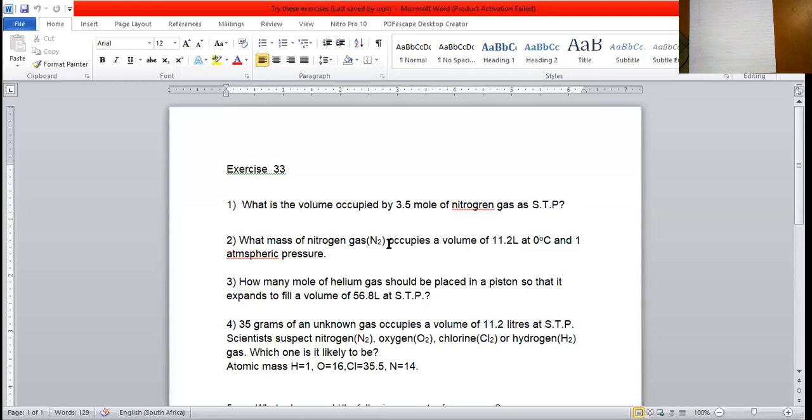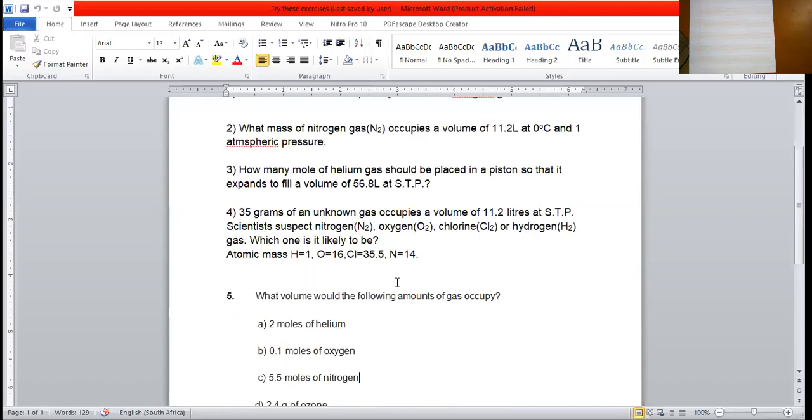What mass of nitrogen occupies that? Please check here. Liters is the same as a cubic decimeter, so no conversion needed. 1 liter is still the same as a cubic decimeter, so you don't have to change. Are we together? You're given the volume, and we're looking for the mass. Here you might have to use 2 equations. You might have to find the moles first, and after finding the moles, then you calculate the mass, using number of moles is equal to mass over molar mass. You might have to use more than 1 equation.